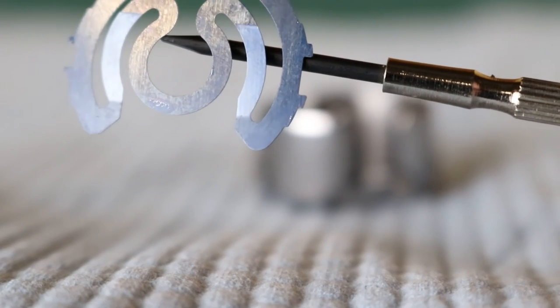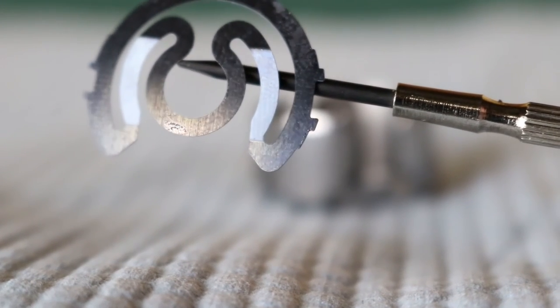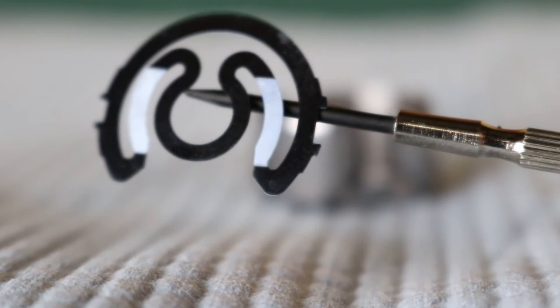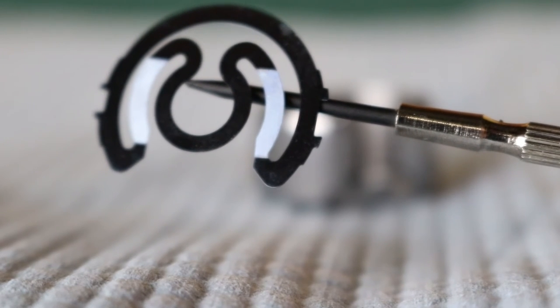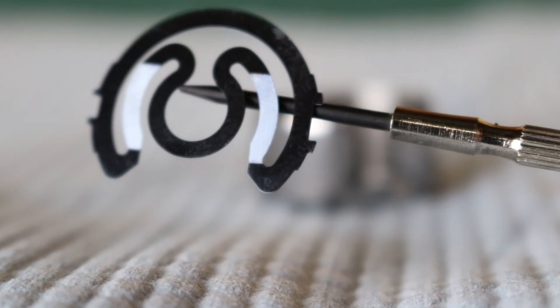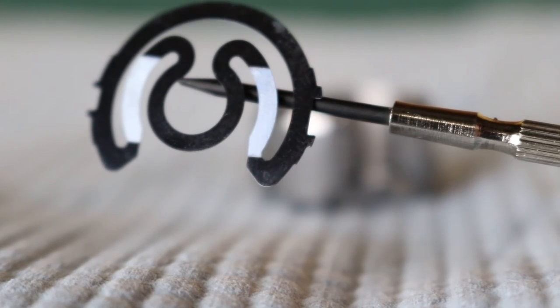Before installing, please ensure the new spring is identical to the old spring in the location and size of the tabs. There are several different types of hooks and hook manufacturers and occasionally the springs can get mixed up at the dealer or in shipping. For more information on the types of bobbin case springs, please go to the longarm-tech website. We have a write-up with lots of good pictures and information on it.